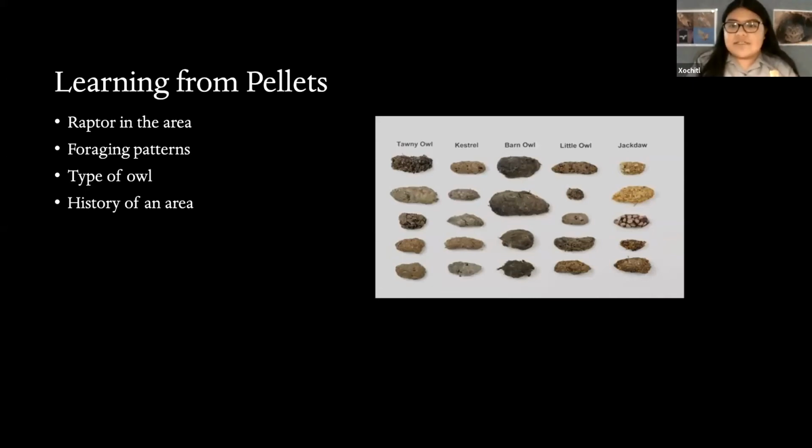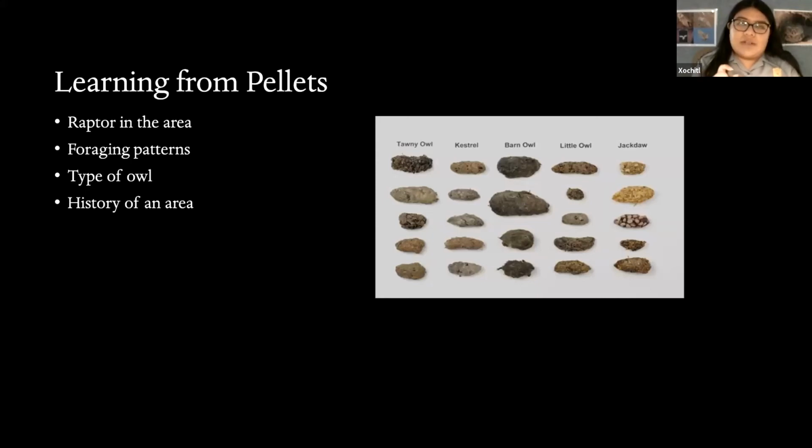So the photo that I have here is actually different pellets of different birds and different owls. As you can see here, we have very, very small ones. And then again, they will vary depending on the age or the lifespan of the raptor that is being studied. But typically barn owls are studied more often because they are more in the area or have the capacity to be in buildings in larger cities or metropolitan areas.